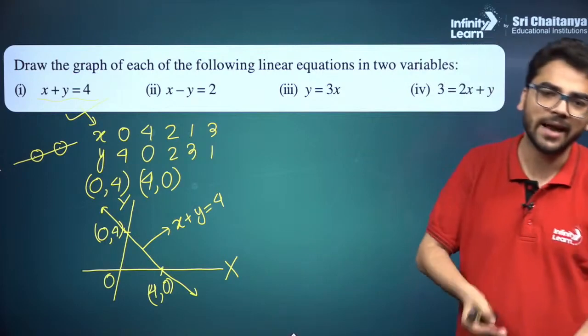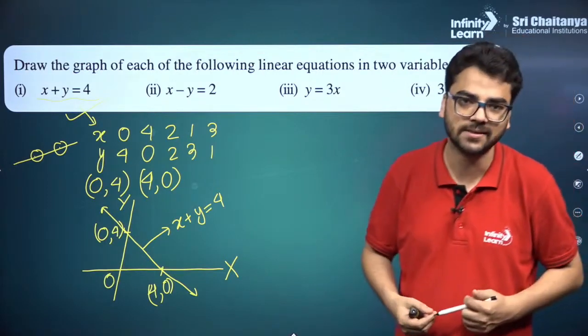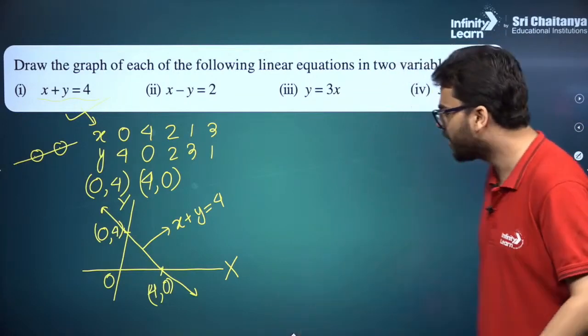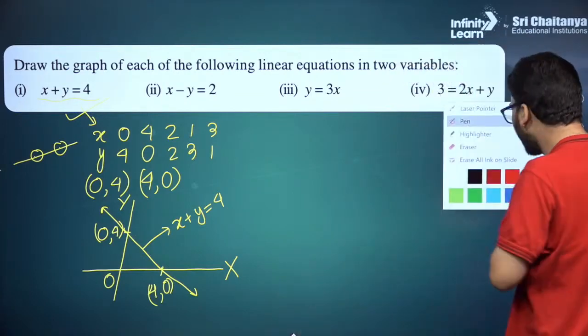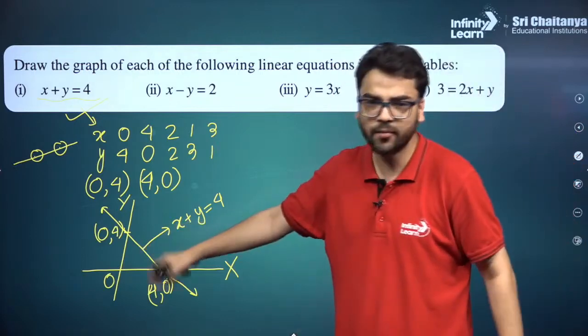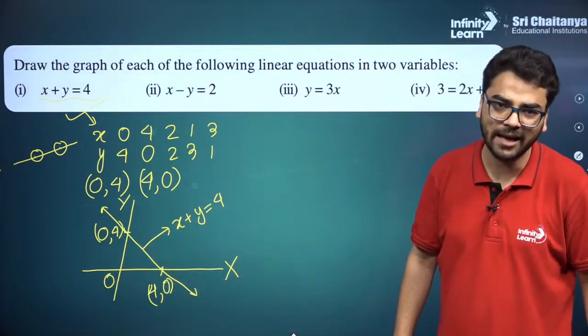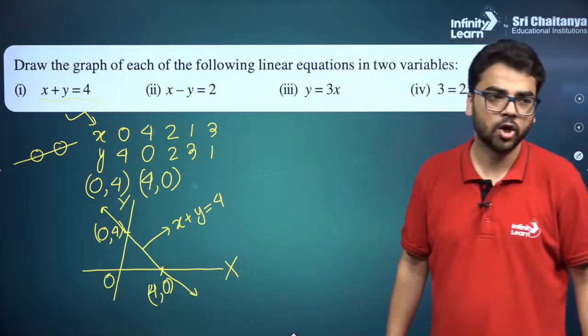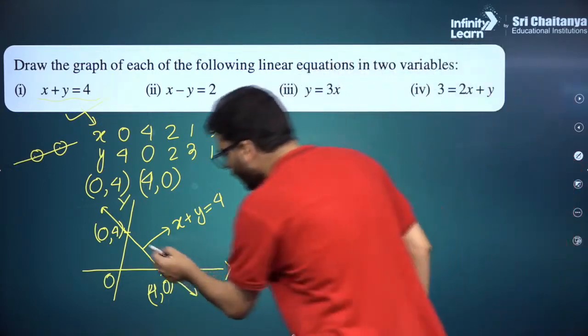Area and perimeter as well. So many a times it is asked. So can you tell me what is the answer to this question? What will be the area of the triangle formed by the graph over here and also by the graph of this linear equation in two variables and the coordinate axis? And also you have to find the perimeter. So basically you have to find the area of this triangle, guys.